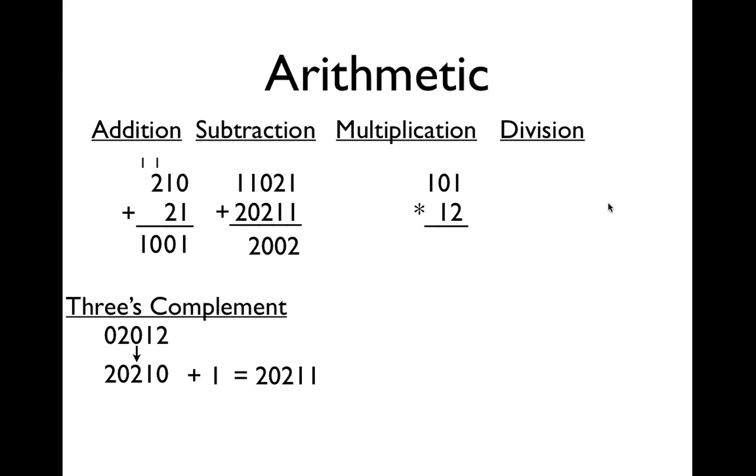Now for multiplication, it's really repeated addition, but we know how to do multiplication. 1 times 2, well, first you multiply the whole top number by the first bottom number, and that gives you the first one, and then you just add a 0 to put the place, since you're multiplying by something in the tens place, and then you multiply the top by the 1. And then the whole thing just becomes an addition problem, basic arithmetic from elementary school.